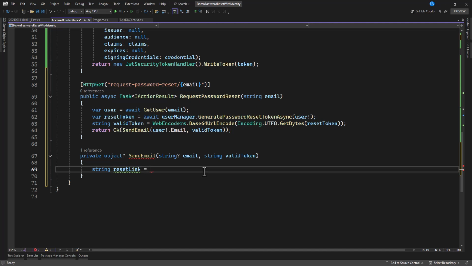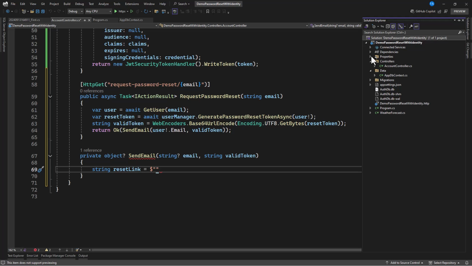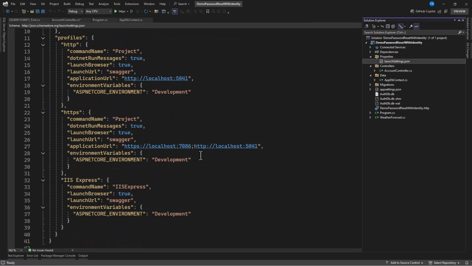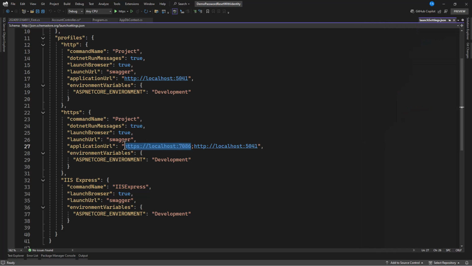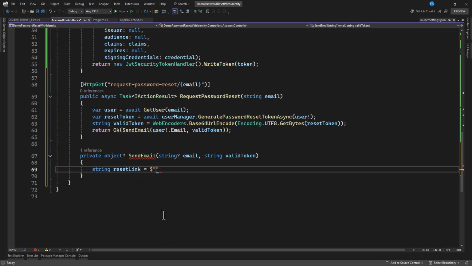Now this reset link is going to be equal to, let's go to our properties folder and see if we can have access to the address of this endpoint, because we want to make a call straight to our localhost since we are building this locally. In a development or in a production level, you know what you do, right? You put in your address and you're good to go.